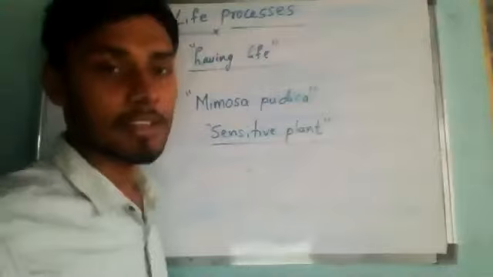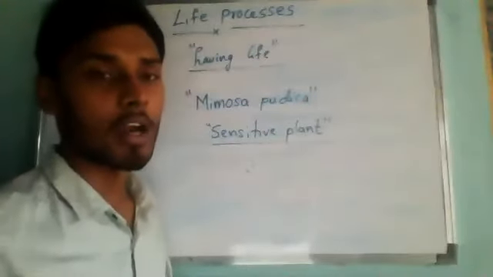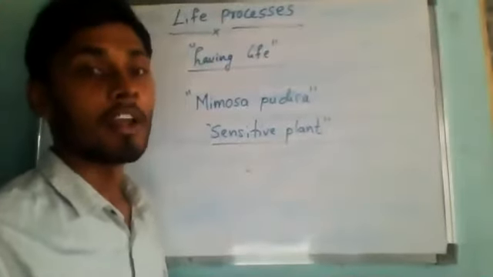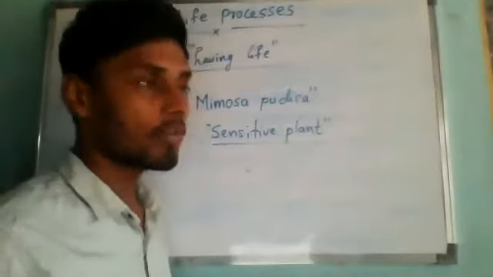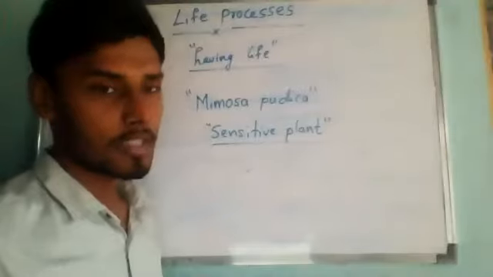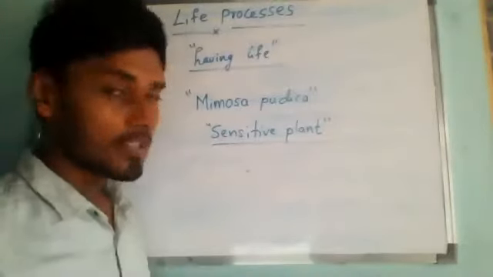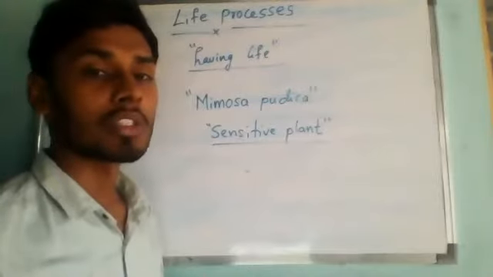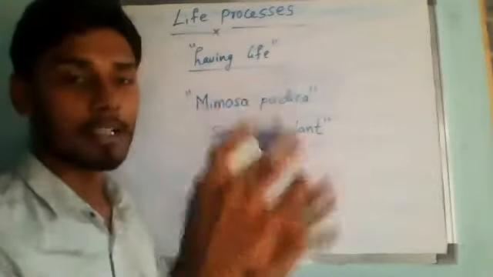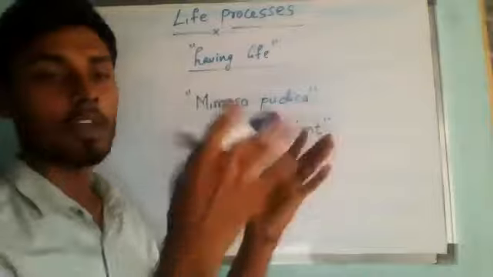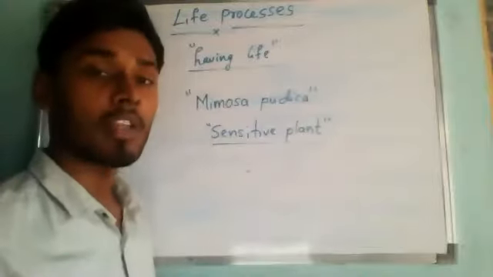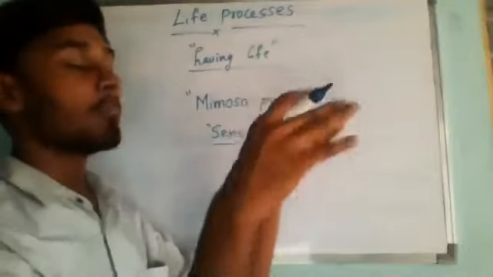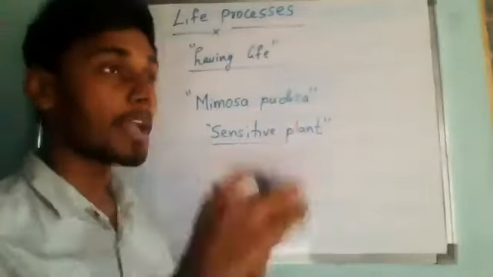So what will happen? The leaves of this Mimosa pudica, if we touch them, move by folding up when we touch them with a finger. Is it yes or no? Also, plants show movement by growing their roots and shoots bigger and bigger. Is it yes or no? Slowly you can observe the movement by growing their roots and shoots more and more every day. If you observe, they will grow bigger and bigger and branches will increase.